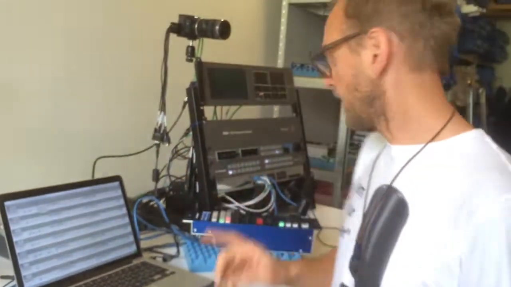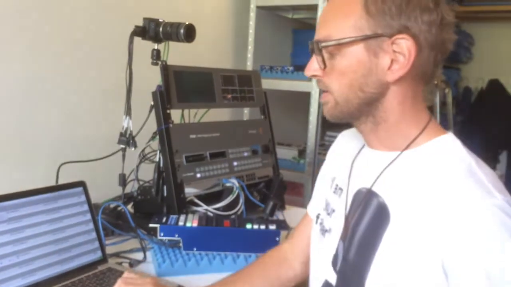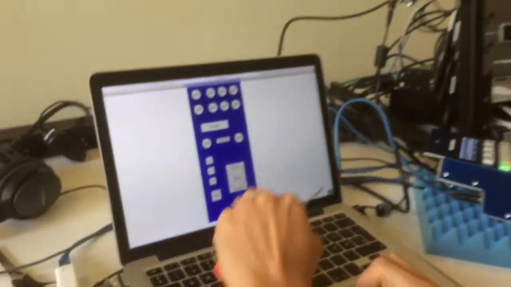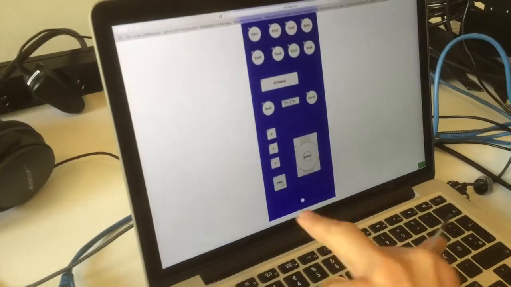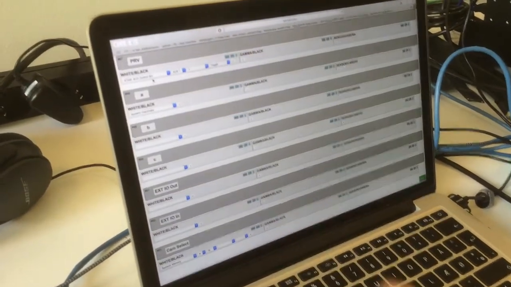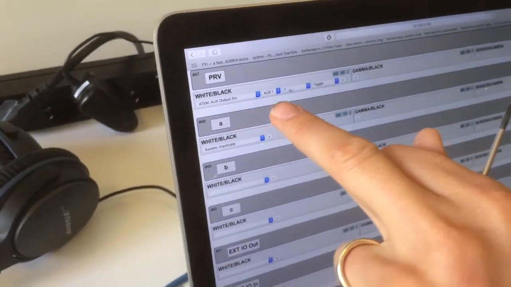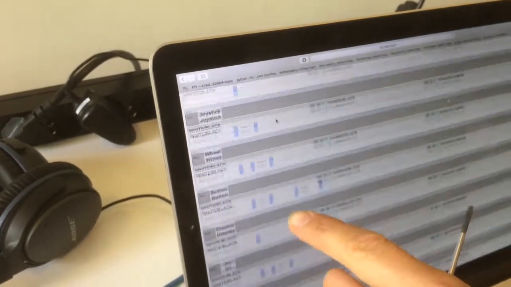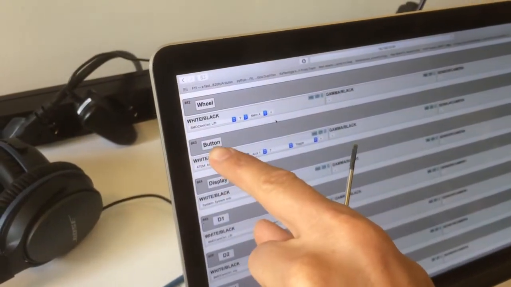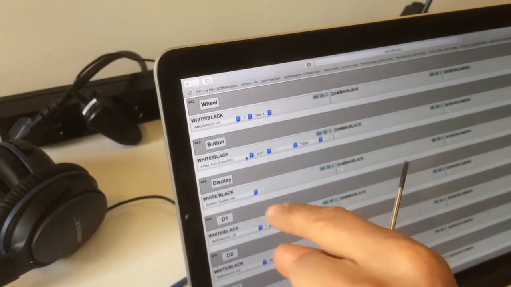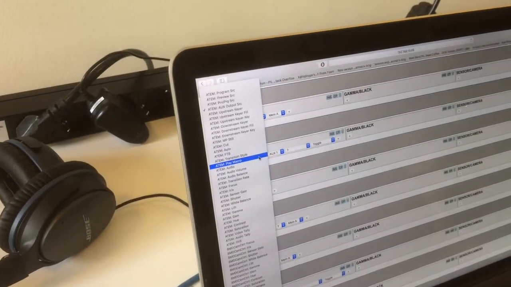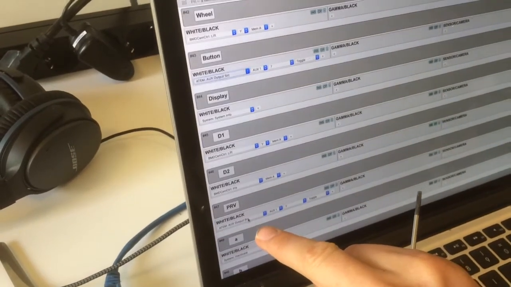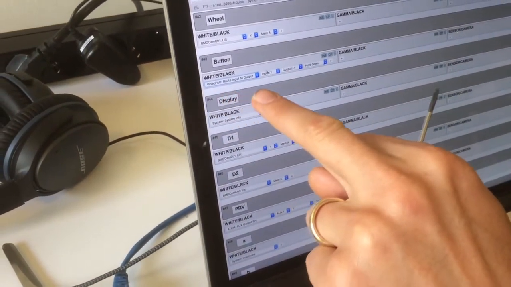By the way, the preview button is configured, I guess, in mostly the same way. So let's just check. We go back to the graphical representation of the RCP, press the preview button. And again, here you see exactly the same configuration. Ah, that's a great case, actually, because what I can show you now is if I just scroll up to the button, which is the one we looked at before. So let's say we want to use a video hub to do this. So we say video hub. Route input to output.